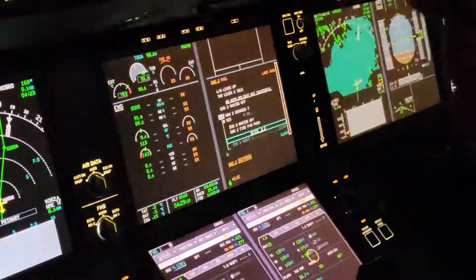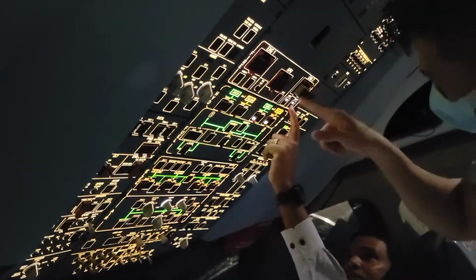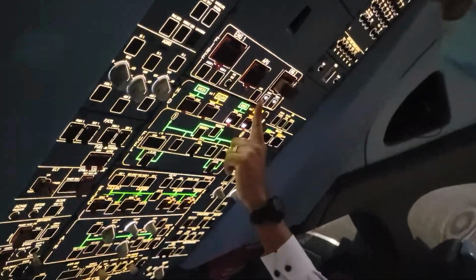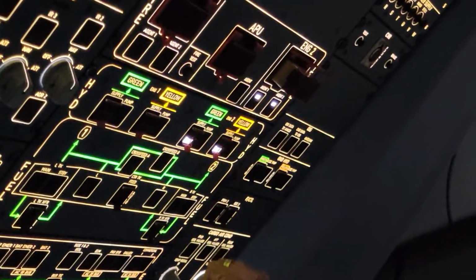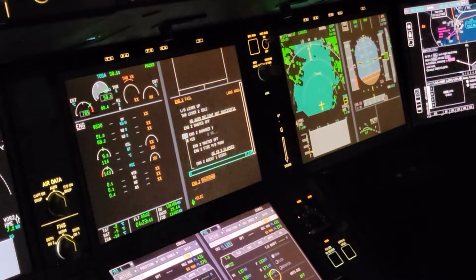Is that for fire, right? No, but still, because damage we always press discharge. Engine 1 discharge. Discharge and it's gone. Clear engine. Just click this. Clear.